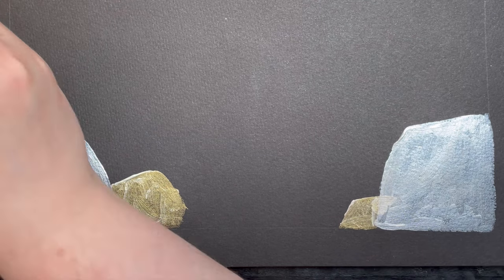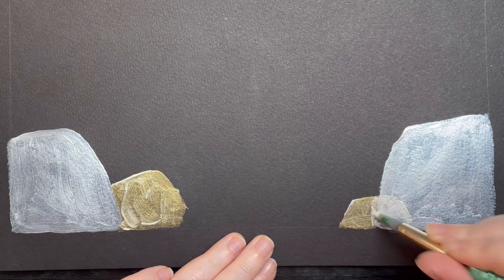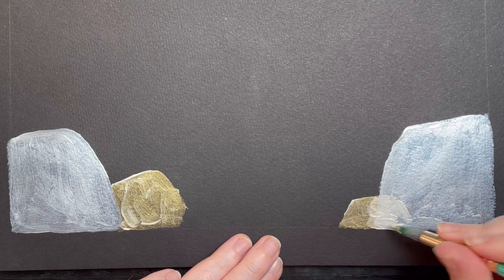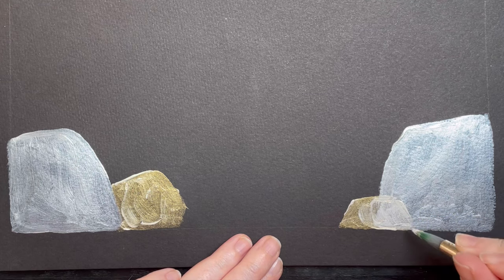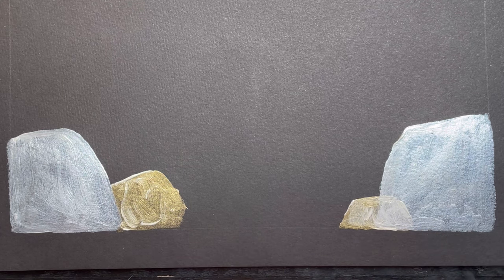Really, I probably should have waited for the silver layer to dry, but you know, it's quite a hot day here, so maybe it'll dry faster than I hope. And actually, look, you can see the difference in how it shows up on a white background versus a dark background.